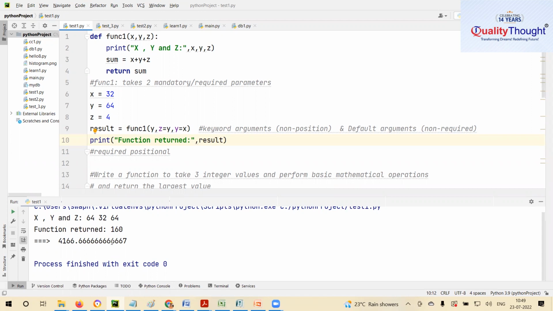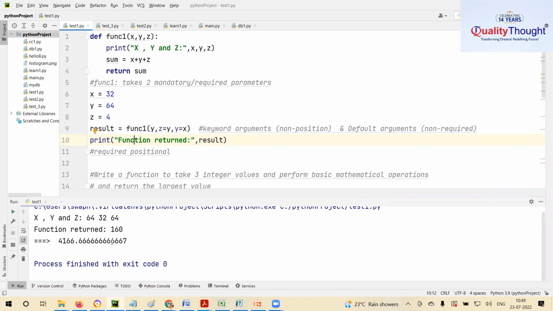If keyword arguments were not there, we would have to remember the order: first X comes, then Y, then Z. But if you assign keyword arguments, the order doesn't matter. You can give it in any order that you want.